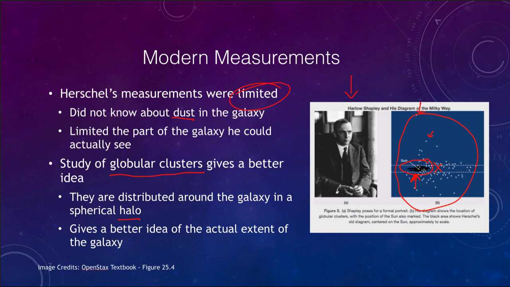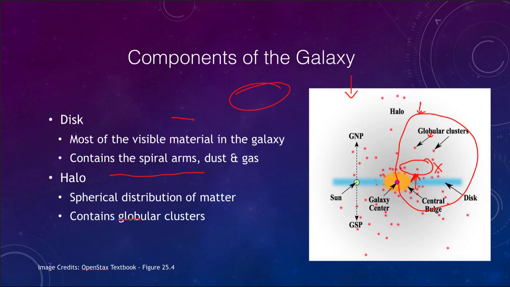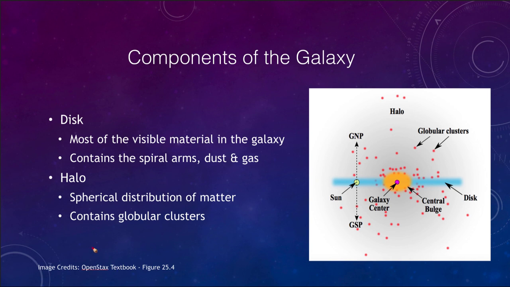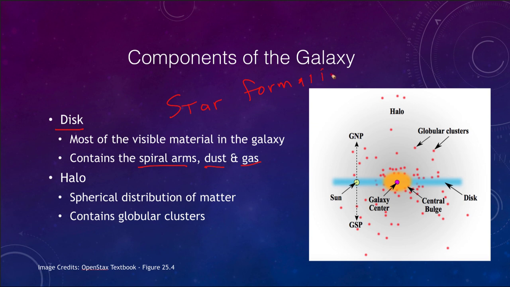Let's look at what our galaxy is made up of — its different components. We have the disk of the galaxy, which is really most of the visible material. When you look at a spiral galaxy, which is what our Milky Way is, most of that material is the disk. It contains things like the spiral arms, dust, and gas, and is where stars would be forming — sites of star formation. That also makes it very visible because there are bright stars forming there. The disk is the very flattened area that goes right through the central portions of our galaxy.